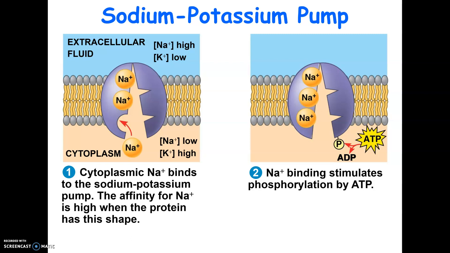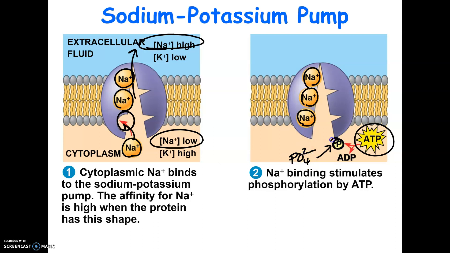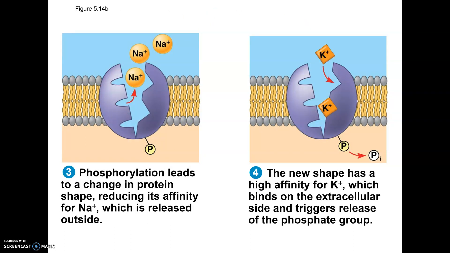Here are the steps of the sodium-potassium pump. Notice there's already a high concentration of sodium outside the cell, so this pump is going to push sodium out to where there's already a high concentration — from low to high — which confirms this is a pump. The protein's shape is attracted to sodium ions. When three sodiums bind, the protein binds ATP, and ATP drops off a phosphate. The phosphate initiates a shape change in the protein, so it's no longer attracted to sodium, and those sodium ions are dropped off on the outside.